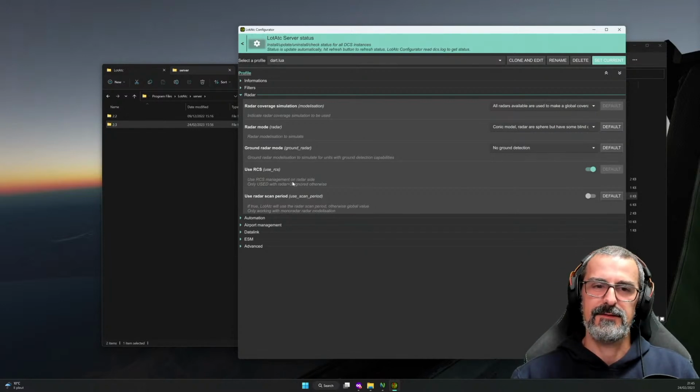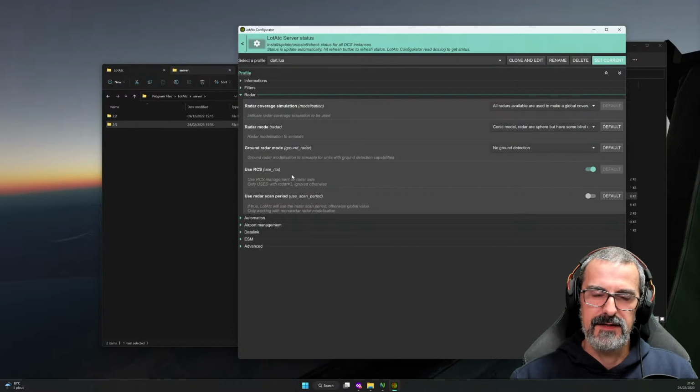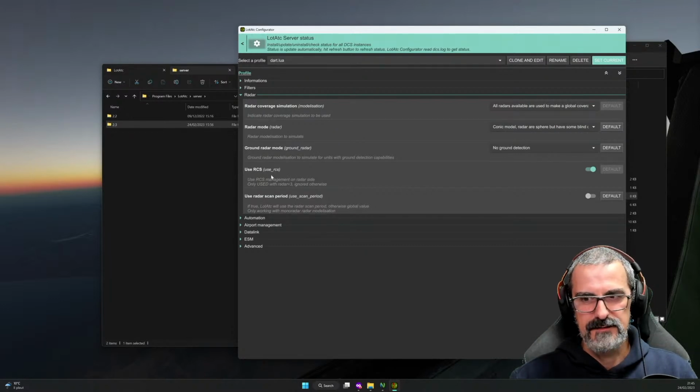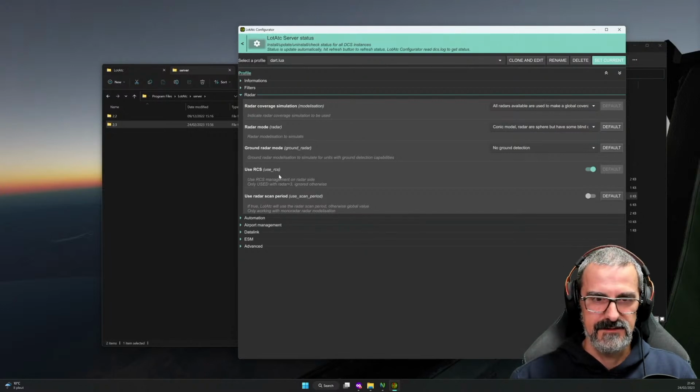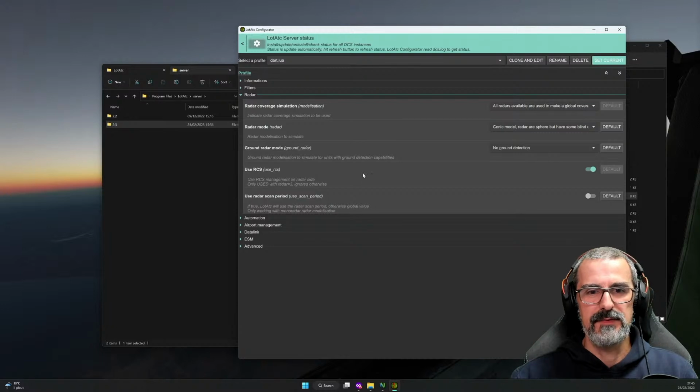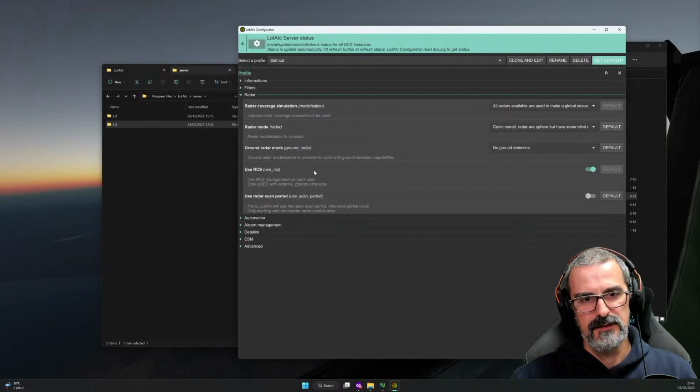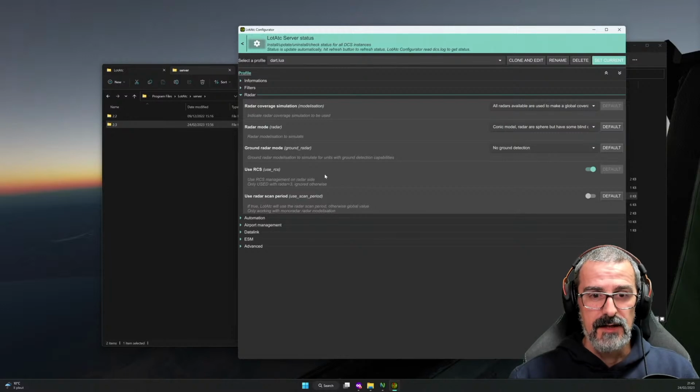So it will take into account the RCS of the plane that is extracted from DCS, and it will be used by the radar to compute if it's seen or not. So a low RCS plane will be seen very near you, and a big RCS plane will be seen at a long distance.